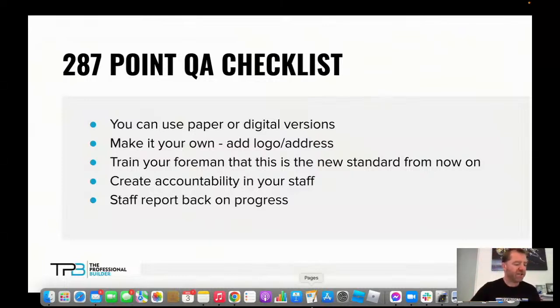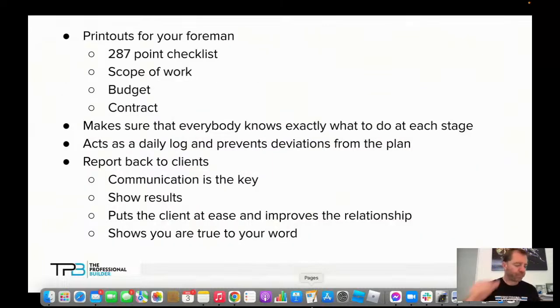And they're going to go over at each stage so they know tolerances: is the laser and the level at the right level, is the framing up, is the bracing sorted, etc. Next step is use it in the daily logs. So we're going to take a photo at the stage and make sure that's checked off.